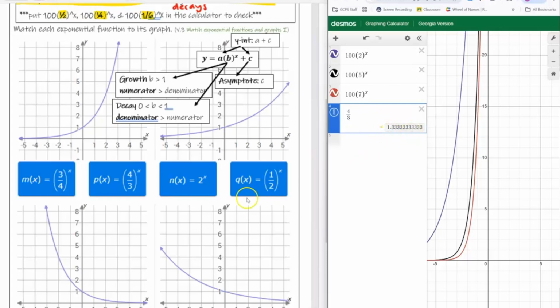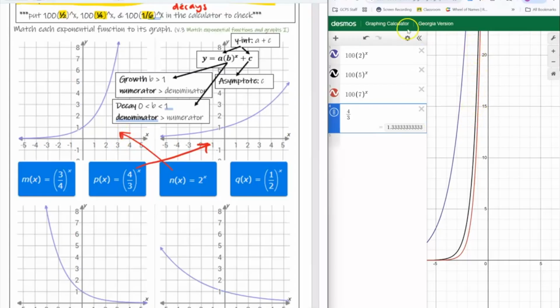So that's 1.33. Between 1.33 and 2, which one's bigger? This one. So this one is the steeper one. So the one that's closest to the y-axis. Like if I look at the number 5, for example, I'm going to see 1, 2, and a little bit. But if I look at the number 5, which is right here, 1, 2, 3, 4, this is further away. So the bigger number is the steeper one. So this one is going to match with that. And this other one is going to match with that.